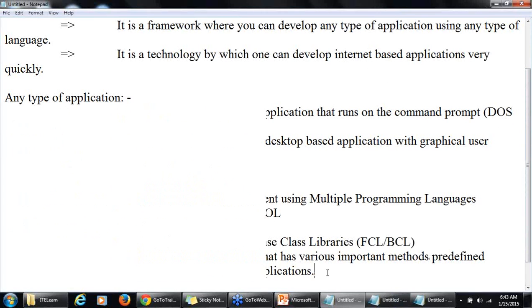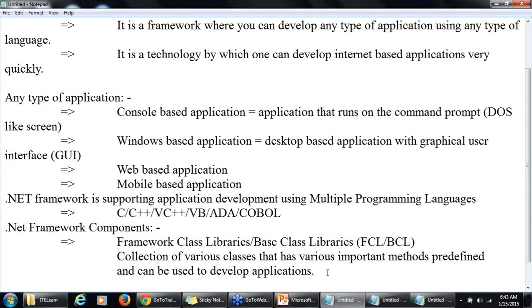All right. So you'll be learning all these framework class libraries and the base class libraries.